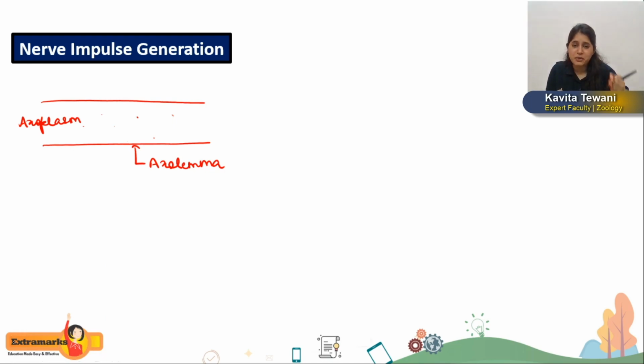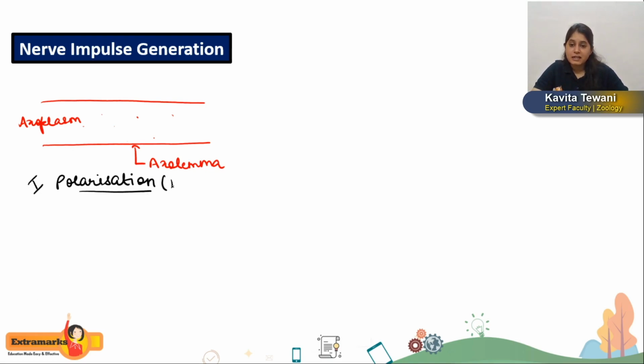Now from here, you have to pay a lot of attention. Reason, you'll be finding a lot of questions on this particular portion in this chapter, neural control and coordination. And they mold the questions a lot. If the concept is clear to you, you will never be stuck with any question, and you will be easily able to solve them. But if you are trying to mug things up and then attempt the molded questions, you won't be able to attempt them correctly. So I hope you are understanding that and you are listening to me very carefully, right? So first step is polarization.